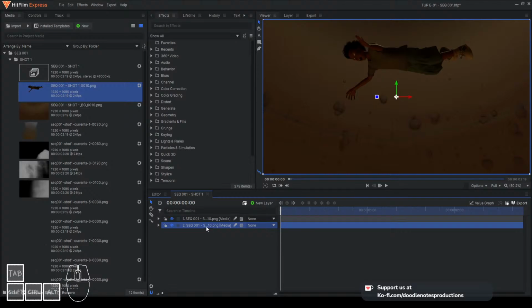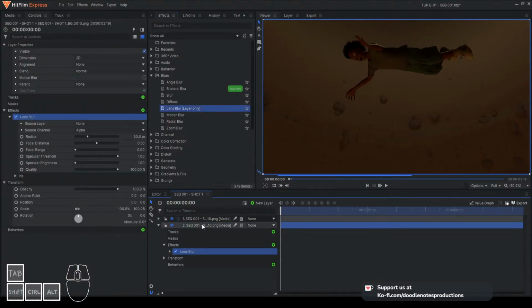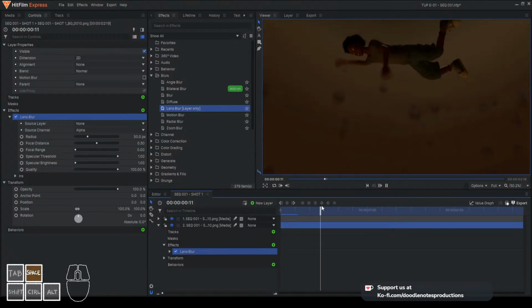We need to make it look awesome. And sometimes to make things look awesome, you have to blur things. So that's what we're going to do with the background here. We need to blur it. So I'm going to go to effects here, blurs. Do we have a lens blur? Yes. I want to add a lens blur right there. And I think that's good. Default settings are fine. I don't think I need to do anything else.